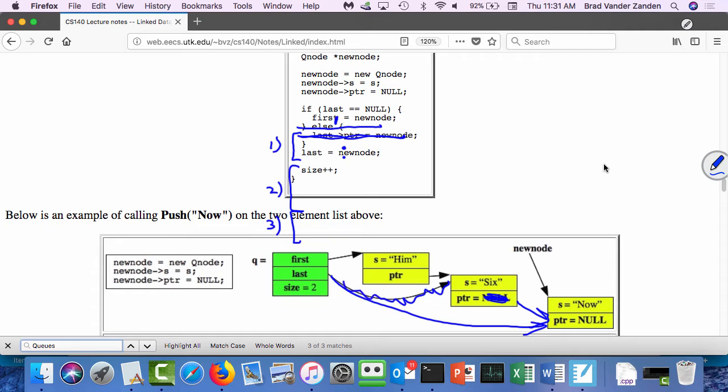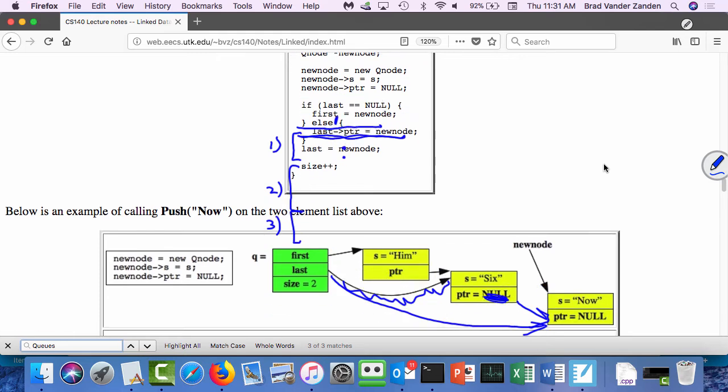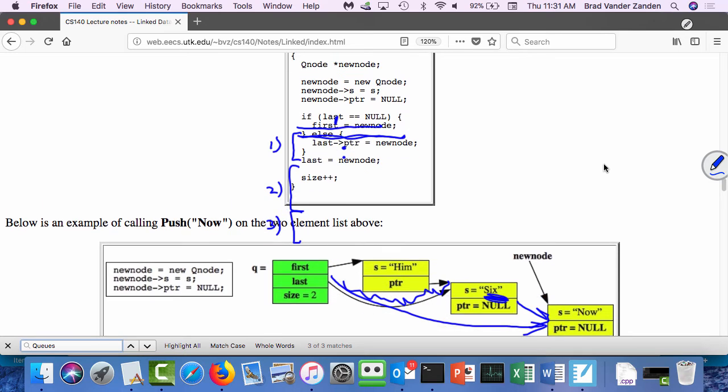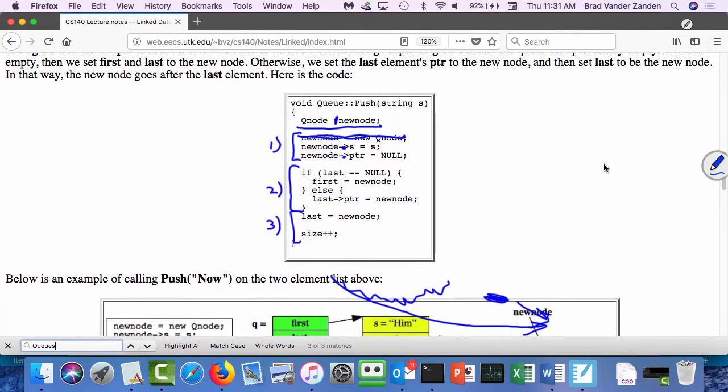So that all worked perfectly. Okay, it's all good. And we've exited. Now, push. What's wrong? Why can't I just do what I wanted to do here, which is just allocate a node from the stack rather than from the heap, and my life's just a lot easier, it seems.